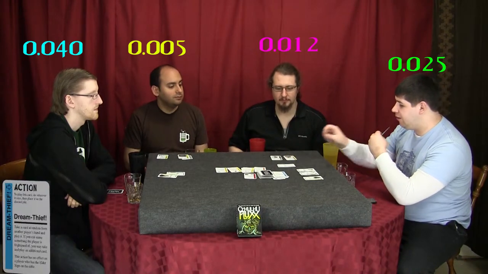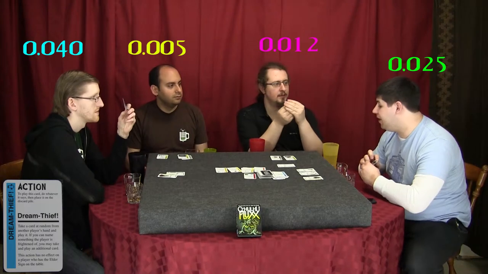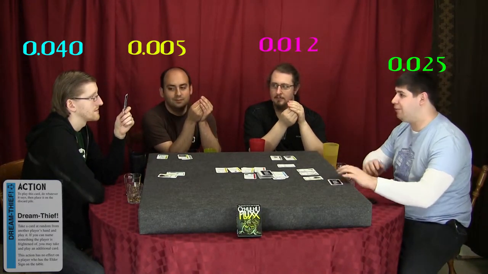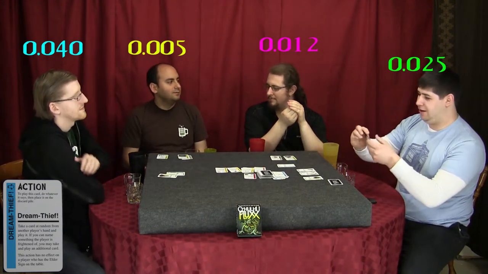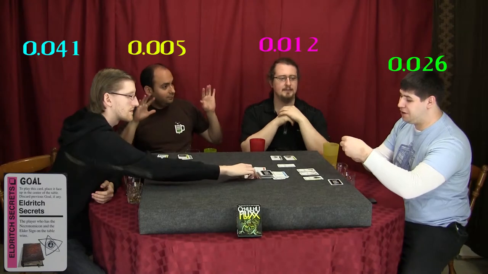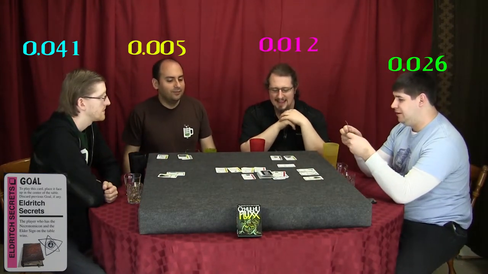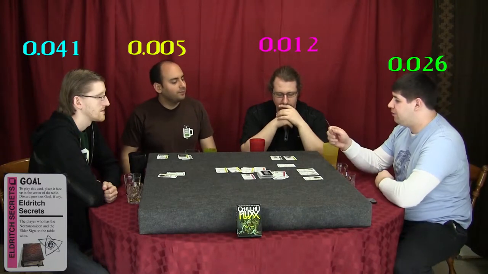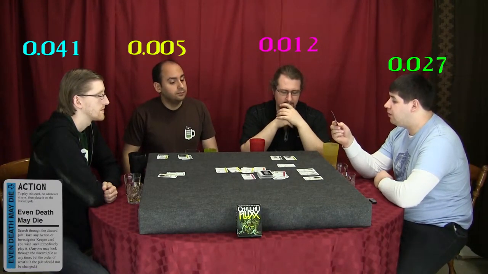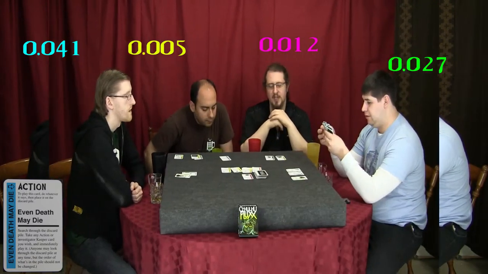Extremely. Take a card at random from another player's hand and play it. If I can name something to frighten them, I may take and play an additional card. As there's only one player with one card, I would take that. Change the goal to the Eldritch Seer Handspring, which is the Necronomicon and the Elder Sign. Ooh! Elder Sign! And for my final play, I will use Even Death May Die. If I search through the discard pile, take any action or investigator keeper in and one of them, and play it immediately. Come on, Bill.